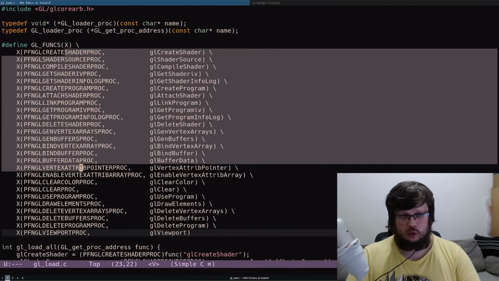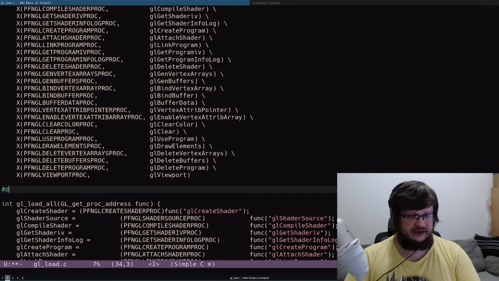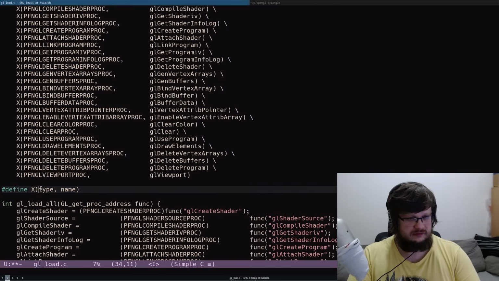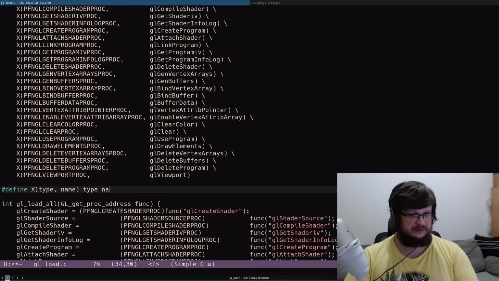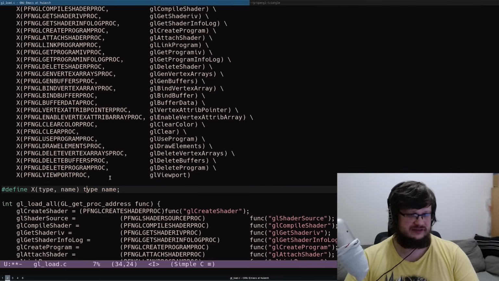In this first case, we need to declare them, right? So what we do is we go here and we say, okay, define X to be what? X accepts a type and a name. So this is a type, this is a name, and this will expand into type name, right? So pfn this, and we can even call it static.